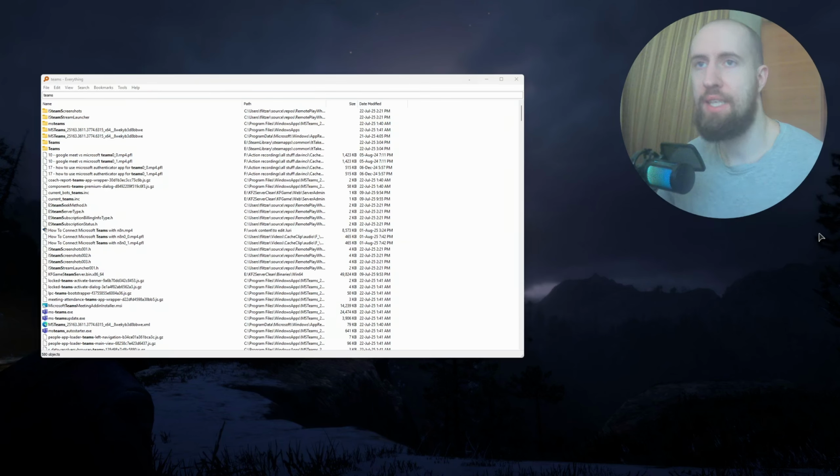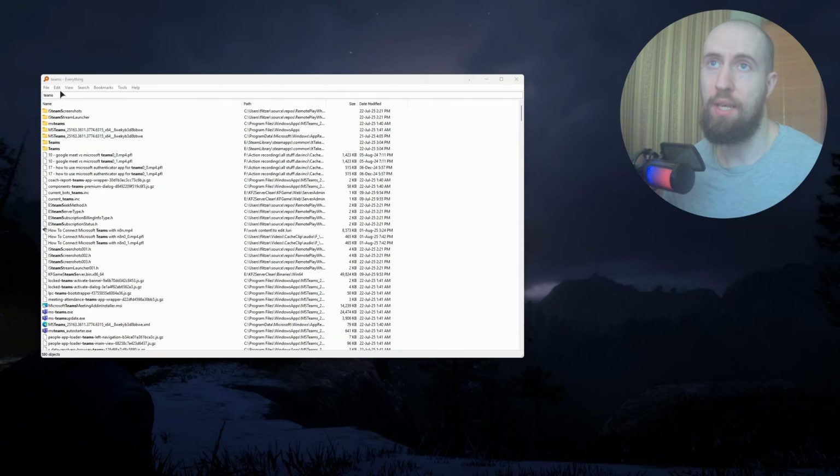So when you delete the apps, the trash from it is still remaining on your operating system. So for that, I recommend using Everything, which is the amazing search app that is completely free. You can download it for free. So it's just called Everything, and you just go here into the search field and type in Teams or MS Teams or Microsoft Teams, whichever name there is.